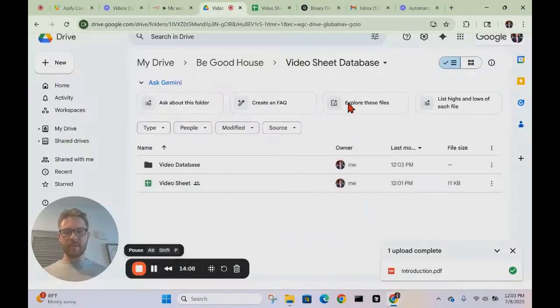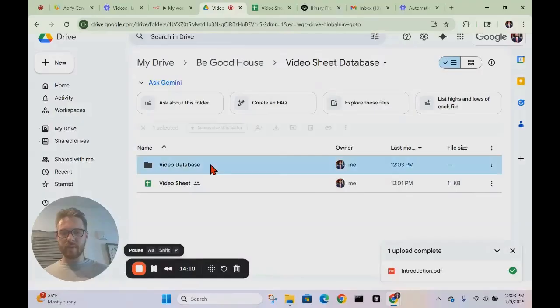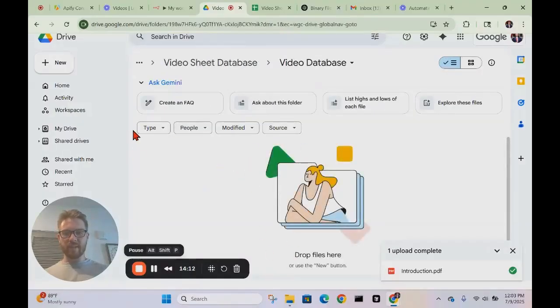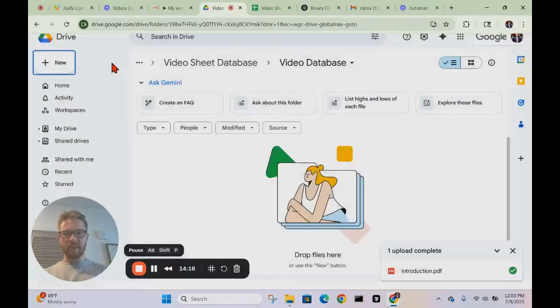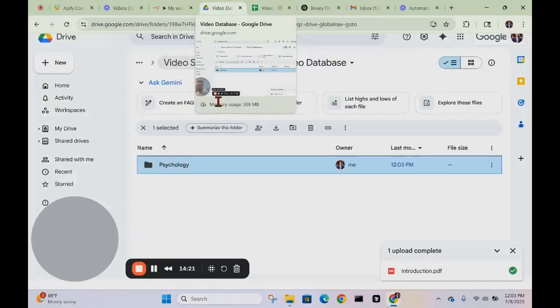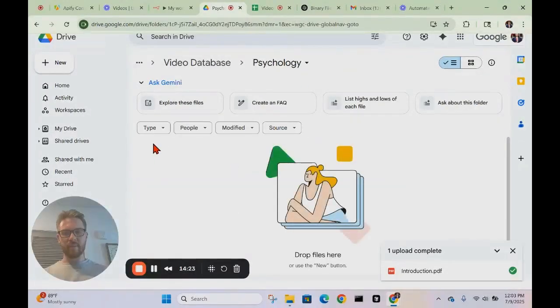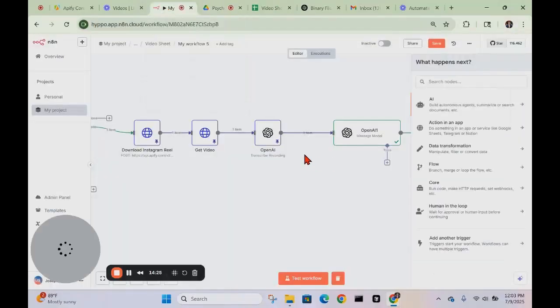So we're going to take the files we downloaded and upload them to a Google Drive. In the video sheet database here, we'll create a new folder, psychology. Perfect. And we're just going to upload the files in here.